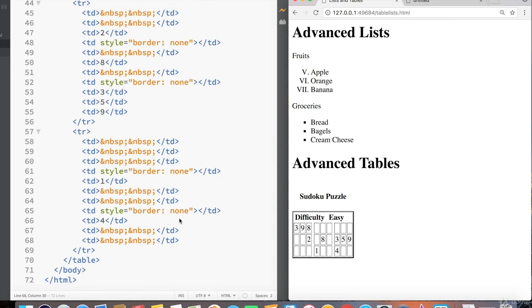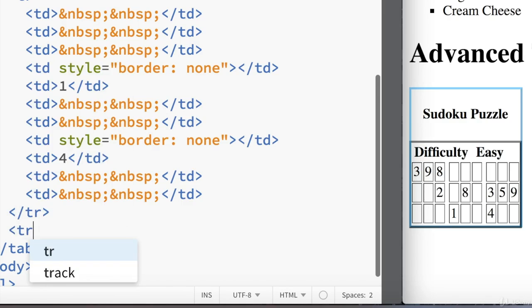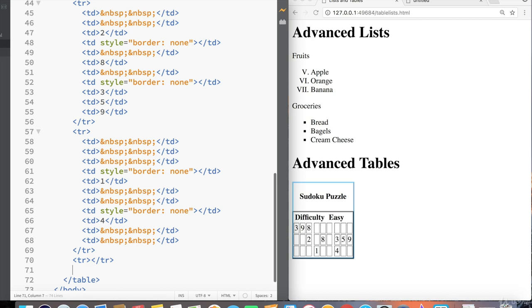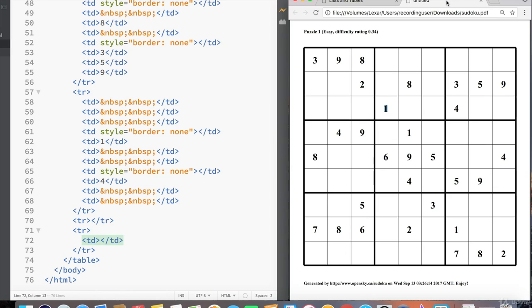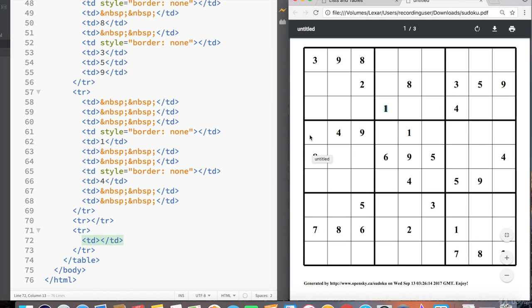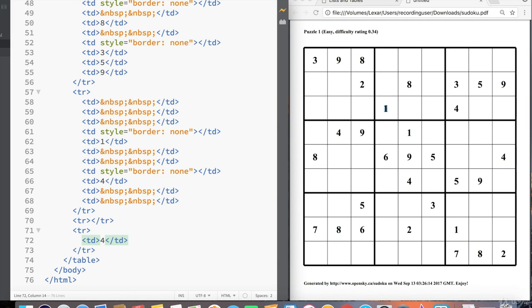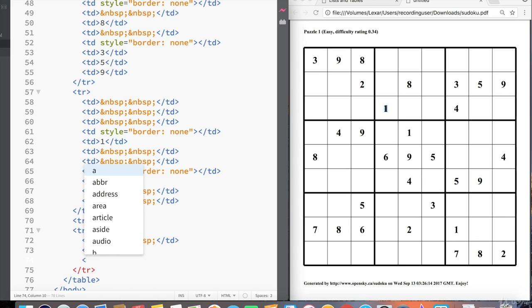Now we will add an empty row as our border. And note that when we add an empty row, it creates just a subtle bit of spacing down here that we won't really get to see until we create a row underneath it. So here's our empty row, and then here's the row underneath it where we will add some elements inside. So inside our empty row, we'll add a cell with 2 spaces, and then a 4, and then a 9. So 4, oops, this should be 2 spaces, and then a 4, and then a 9.